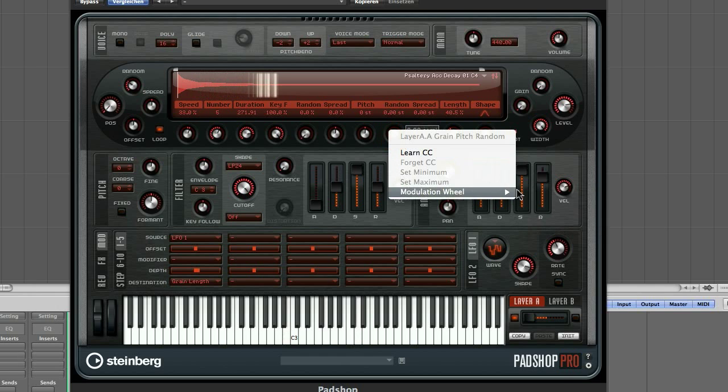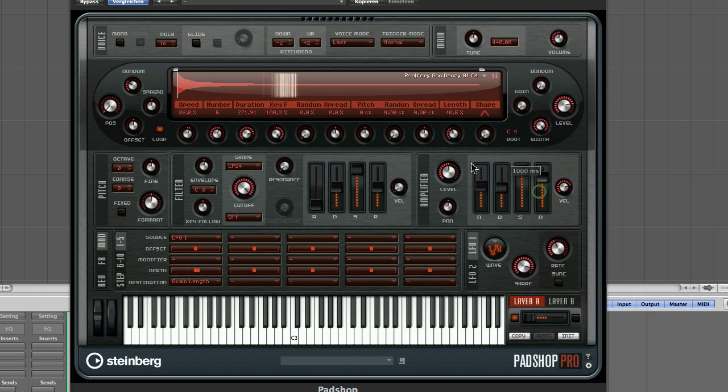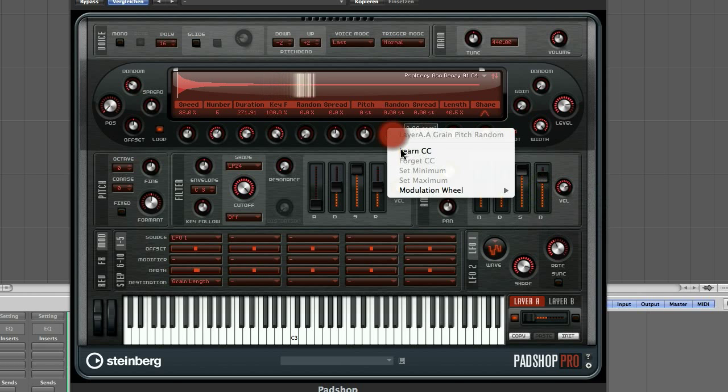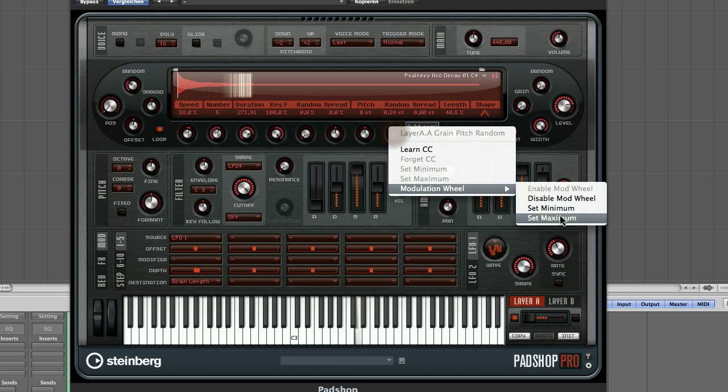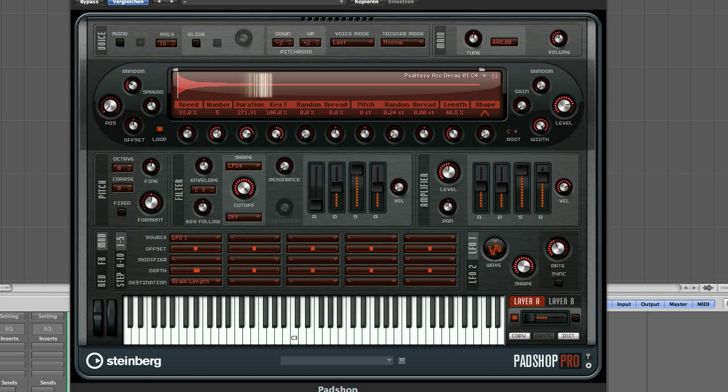We can also do it by assigning, for instance, the modulation wheel to this parameter, and then have a max. Let's first listen to a maximum we like. That should be enough. Set this as maximum.